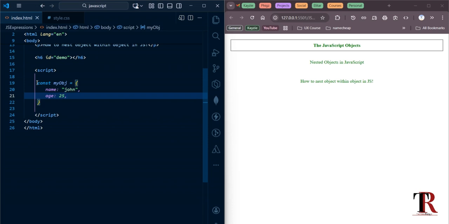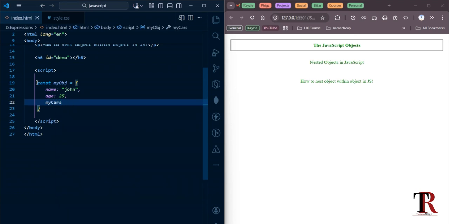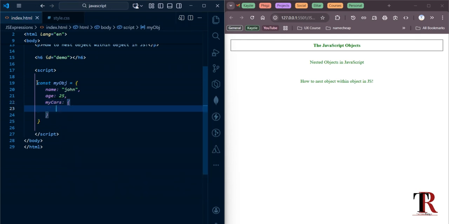And then after these two properties that I've added, I can have another object and name it, let's say, my car, inside the existing object that I already have.